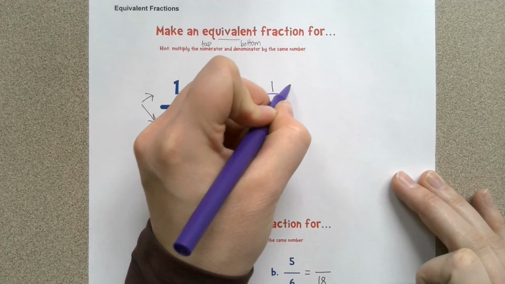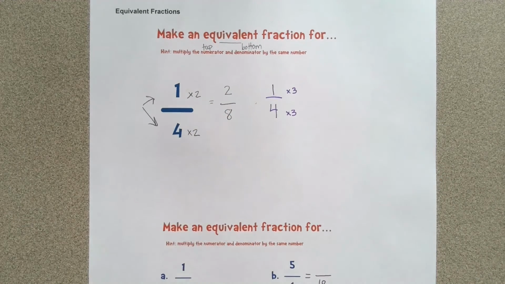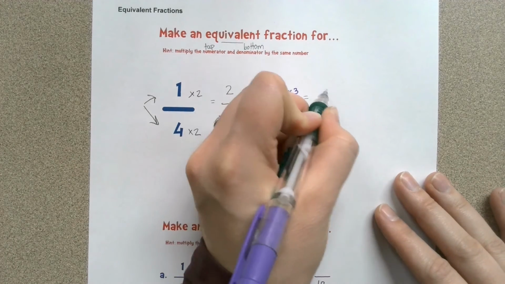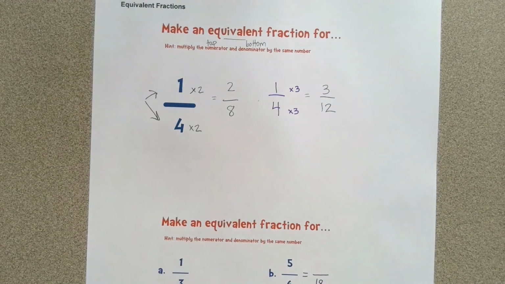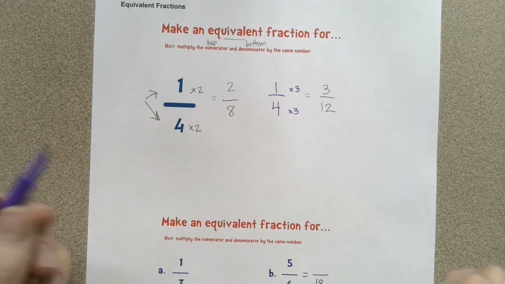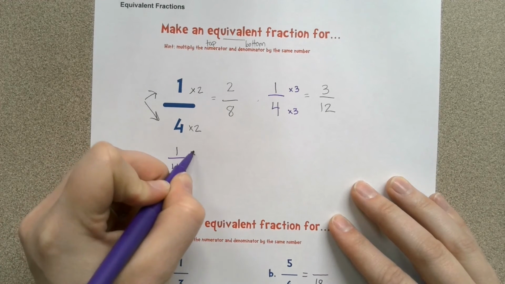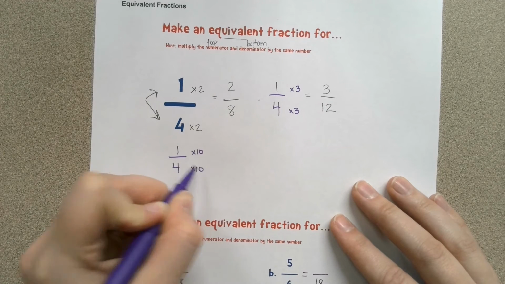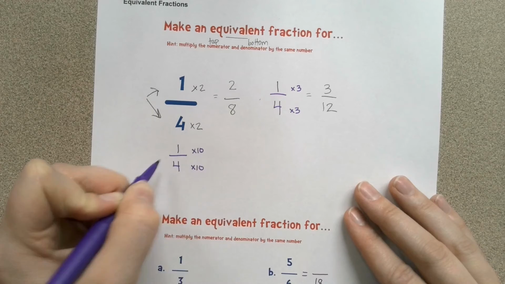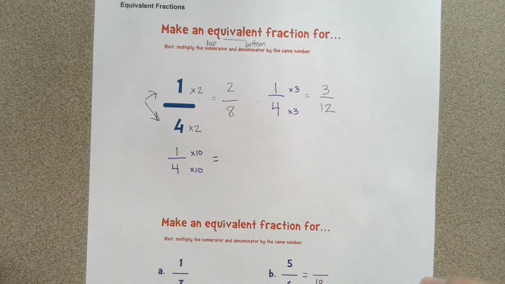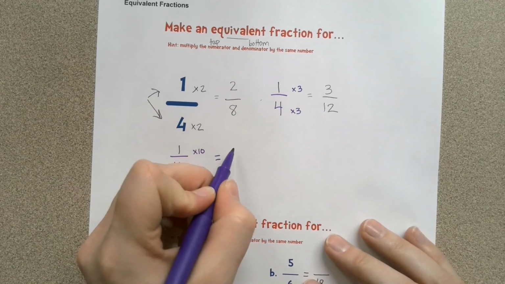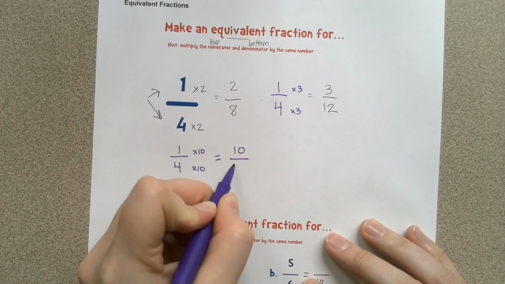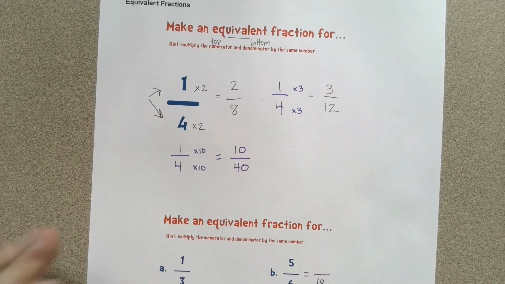We could do the exact same thing, but multiply by a different number. If we multiplied by 3 instead, again, we need to show it in the numerator and the denominator. That would give us 1 times 3 is 3, 4 times 3 is 12. So 3/12 is also an equivalent fraction. Another number we can multiply by is 10. As long as it matches in the numerator, the top, and the denominator, the bottom, it won't change the value of our fraction because we're treating them both the same. The relationship between them remains the same. So this would give us 10 out of 40, so 10/40ths.